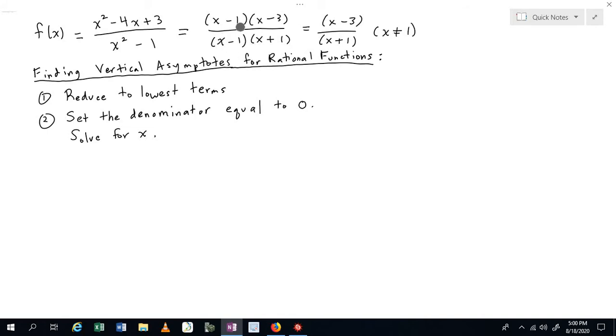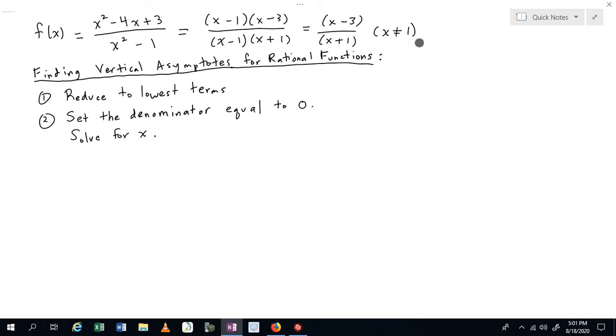Now, we don't have to state it explicitly here because that is implicitly known when you plug a 1 in. It's clear that you get 0 over 0, which is an undefined value. So 1 can't be in the domain of this function. But that's not implicitly known over here. When you plug a 1 in over here without making any statements about it, you get negative 2 over 2, which is negative 1. So if you can't plug 1 into this function, then you can't plug 1 into this one. You have to have the same domain. But over here, we need to state that explicitly.